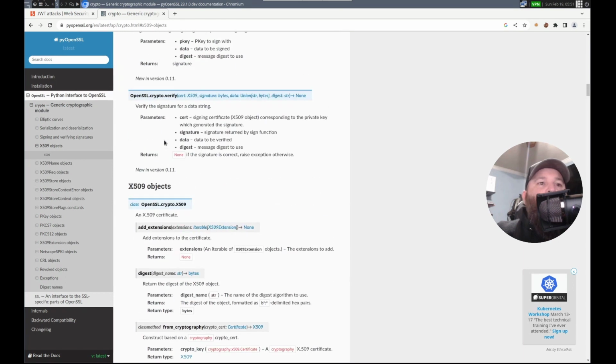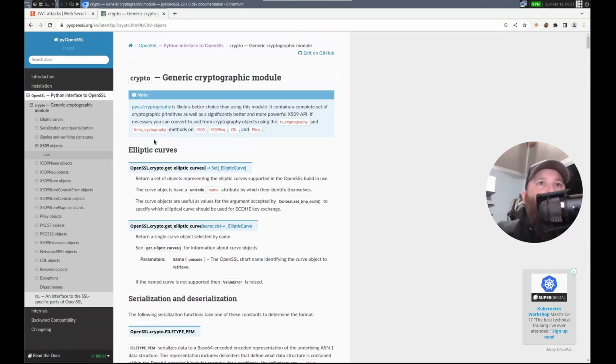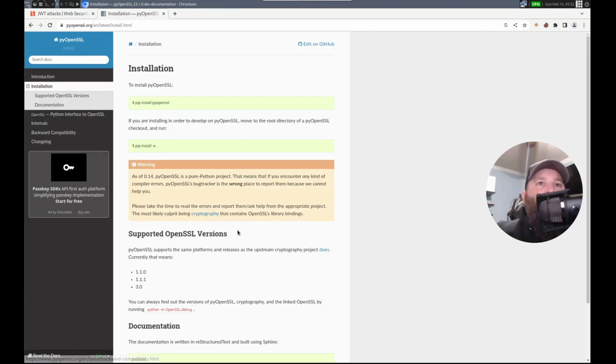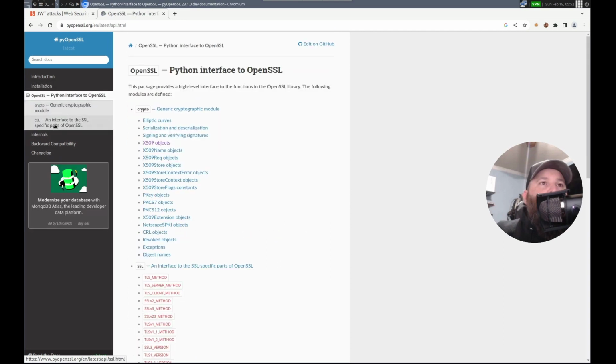Do we import? I wish this had an example. That's what I wish it had. Changelog. So we want this.